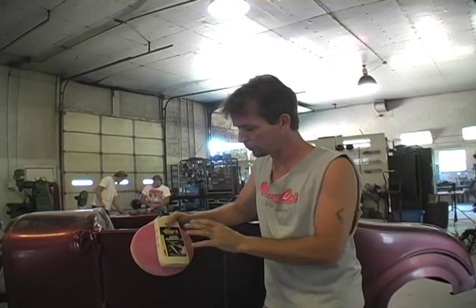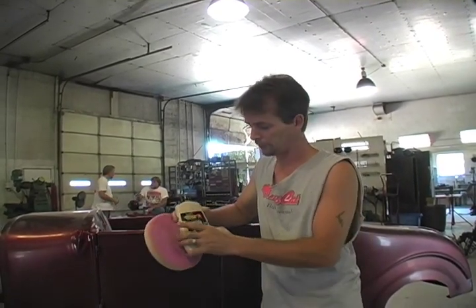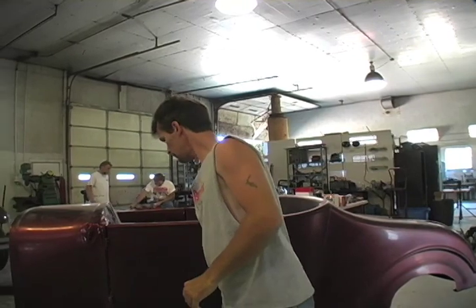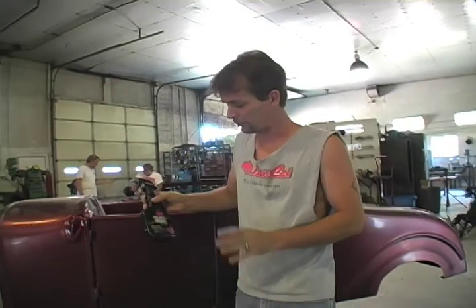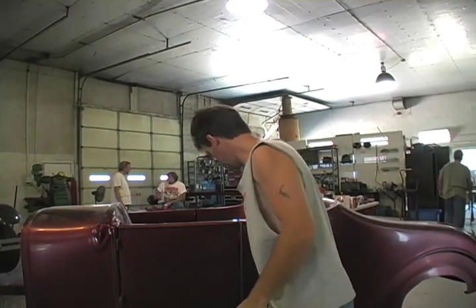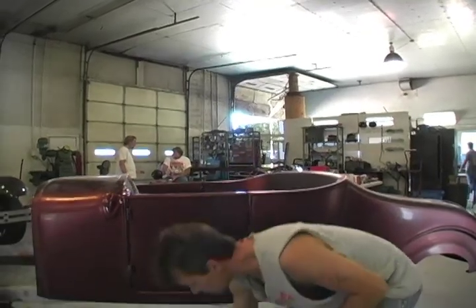Use the swirl remover with the soft pad to get rid of those marks. Then for the final step — and you've got to wash it in between each step because if you don't, you'll have that rough compound mixing in with your fine stuff, and you should not do that. Clean it every time. Then for the final wash, go over with a quick wax, which polishes it up and cleans it really nicely to deliver to the customer. I personally like to use an electric buffer because I hate the noise of the air style — there are some people that swear by them, but trust me, your buddy working next to you will appreciate the electric a lot more.